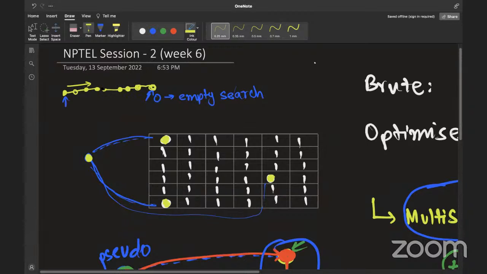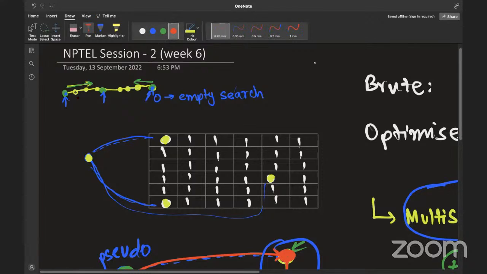But whenever I find a particular node that I've already visited, so let's say when we start multi-source BFS from a pseudo node, and both these seats are empty, a BFS would be started from here, and a BFS would be started from here. Let's say this one will progress in left direction, this will progress in right direction. As soon as I have a common node in both these BFS, we can say that this particular node can be visited by both this one and this one over here.